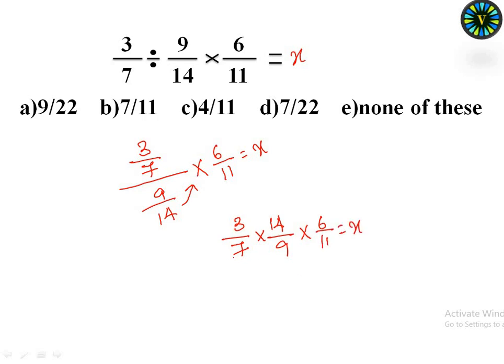Suppose the numbers present over here, however large they might be, if it is divisible, then you should divide. If it is not divisible, don't divide, just multiply, later divide. But here, as far as I can see, yes, it is divisible. How? Kindly see here. 7 ones are 7, 7 twos are 14. Is this clear? 3 ones are 3, 3 threes are 9. Is this clear, guys? Are you getting it?